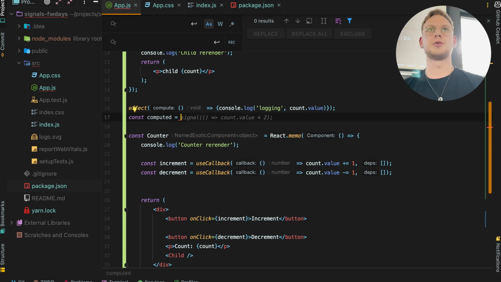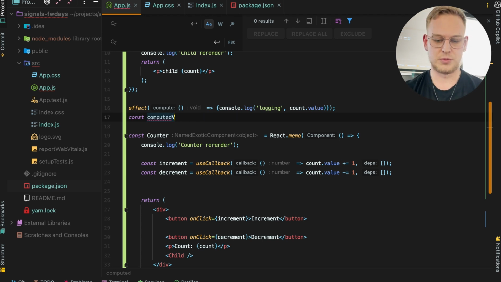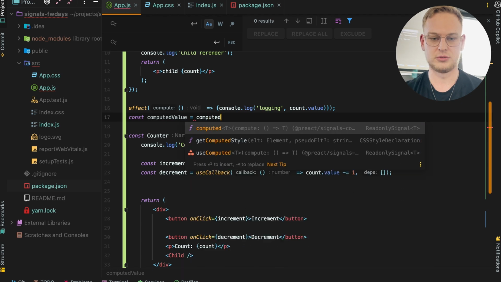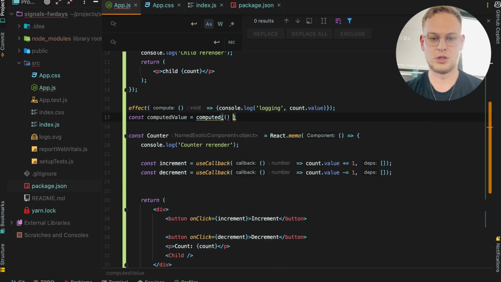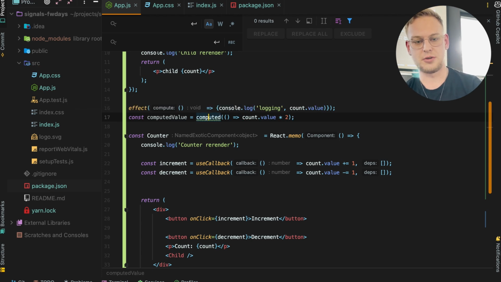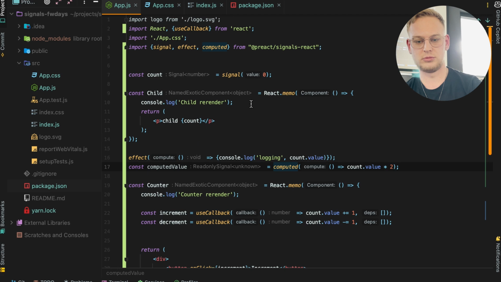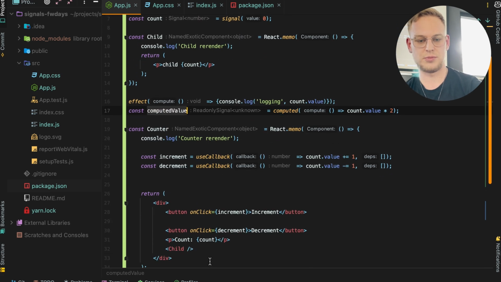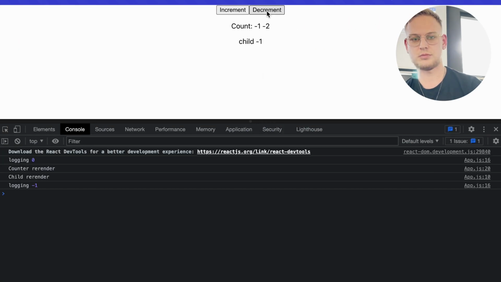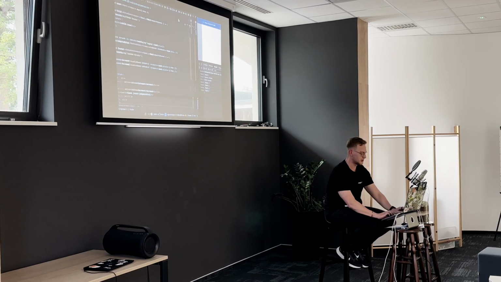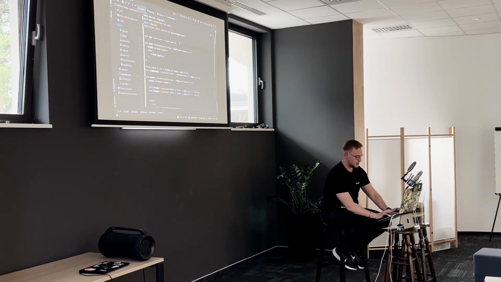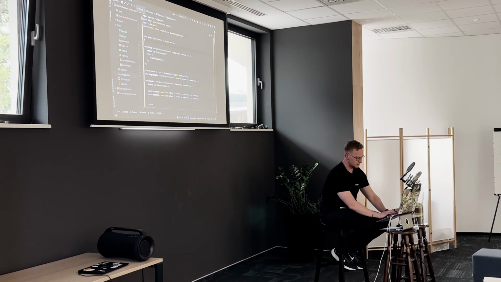If we want to get a new value based on the value we store in a signal, we should use this computed function, for example, to have a doubled value of our signal. So I'll put it right here, for example. Again, it just updates.